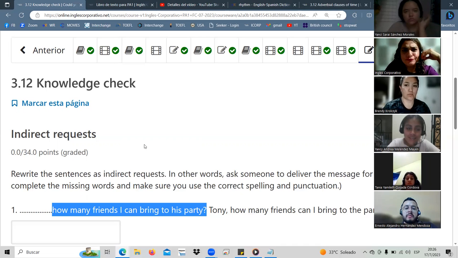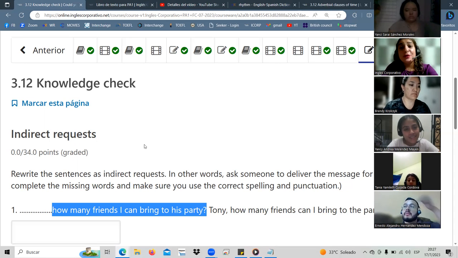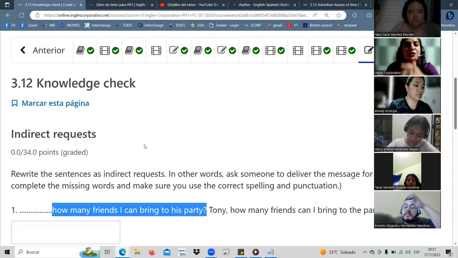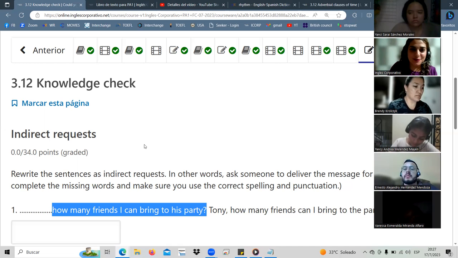Could you ask the teacher? No, a Raúl. Could you ask to Raúl? Can you ask Raúl if he can read? Okay. Oh, de un solo. Que lea. To read. Ahí ocupo un infinitivo también. ¿Lo puedo decir con if? Of course. Si se fijan, uno lo puede decir de miles de formas, ¿verdad?